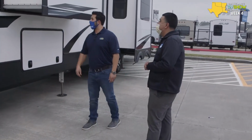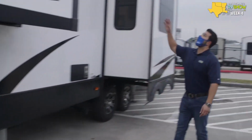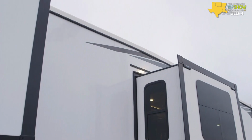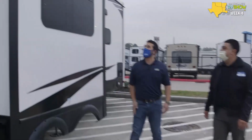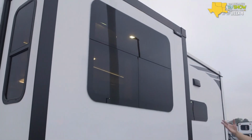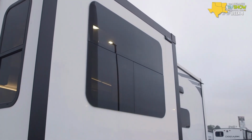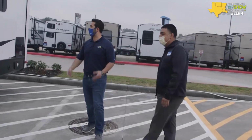Yeah, for sure. And then there's the auto level system. We saw the nice big storage. Looks like you have the rolled roof up top that comes down a little bit further, so it's better protection against the rain and the elements. The same thing with the seamless windows. Yeah, exactly, the frameless windows. Tell me a little bit about that. What's the advantage of having the frameless windows? The thing I like about the frameless windows is even if it's raining, you can still prop them out. It's also going to be seamless, so you don't have to worry about weather damage because it's behind that UV protected glass. I love that. And they just look nice. Honestly, yeah, it really helps the exterior aesthetic of it.